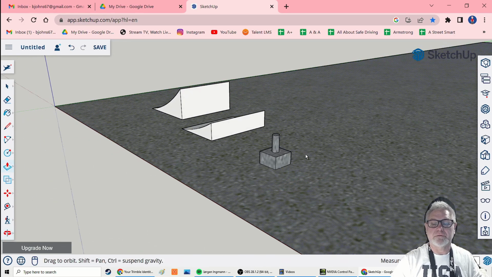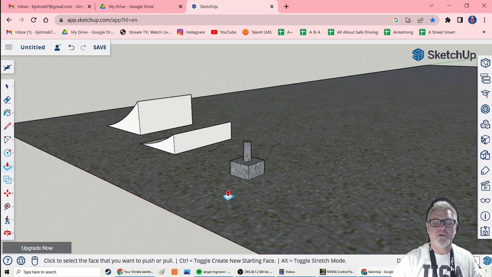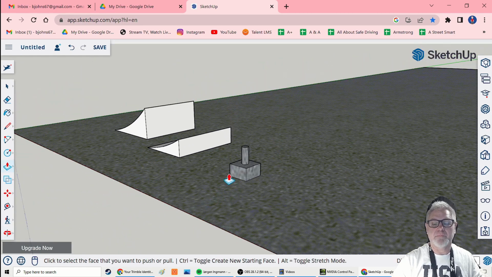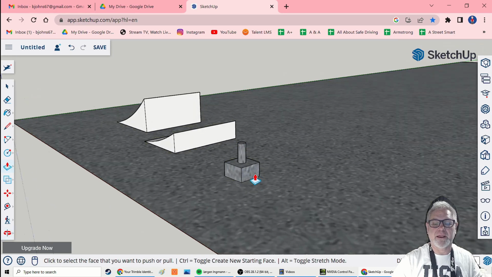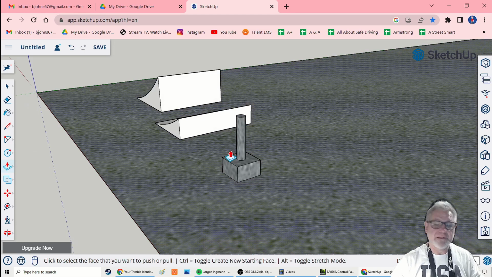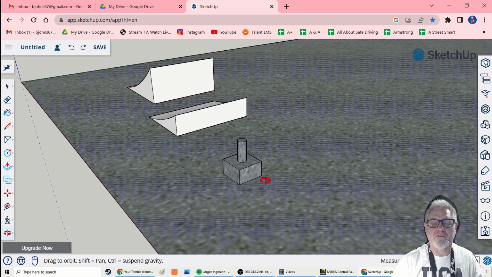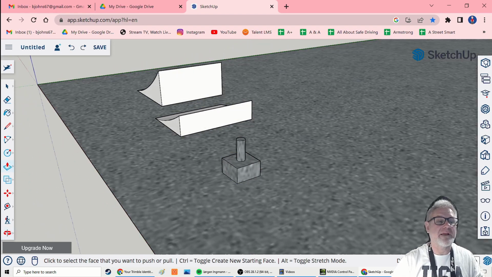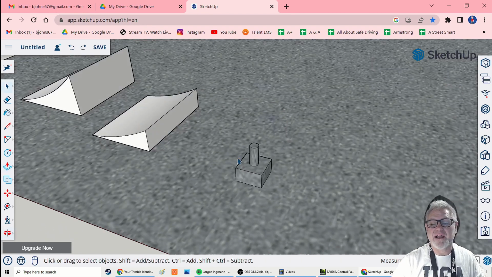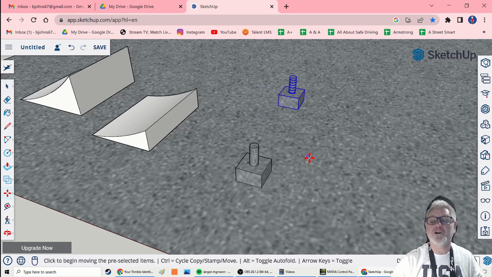That is up to you. I am thinking that's too low, but if you're rolling a fingerboard up, that might be okay. You could make this higher, but it's a, you know, it's a grind rail. It's not a hop rail that you're going to try to go over. So at this point, I think that looks pretty good, and I'm going to go ahead and highlight that and Control-C, Control-V, and it doesn't show up until you click, by the way.